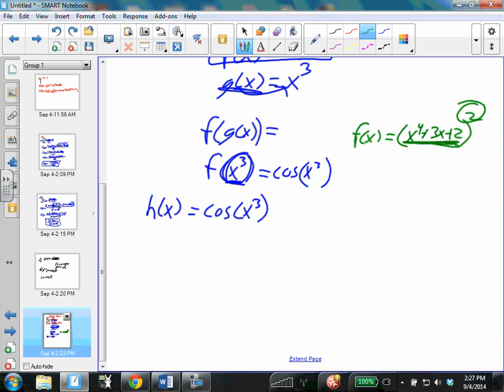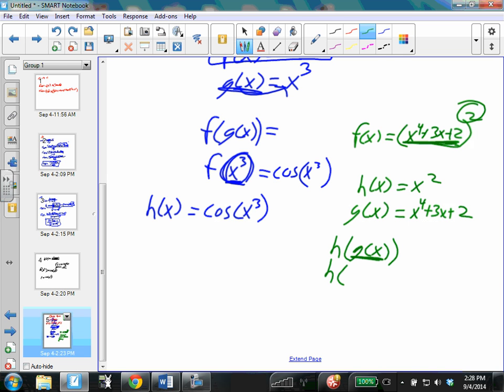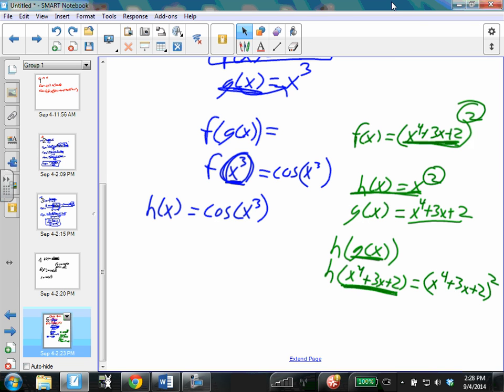So if we wanted to break this into a composition of functions, we could start by saying that h of x is equal to x squared and g of x is equal to x to the fourth plus 3x plus 2. And then what we would have here would actually be h of g of x, right? G of x would be this stuff, x to the fourth plus 3x plus 2. And so h of this stuff means we put it into this function everywhere there's an x. Well, there's an x in the start, so we put all of this down. So x to the fourth plus 3x plus 2. And then this x was squared, so we square all of that stuff, right? So you have one function inside of another.